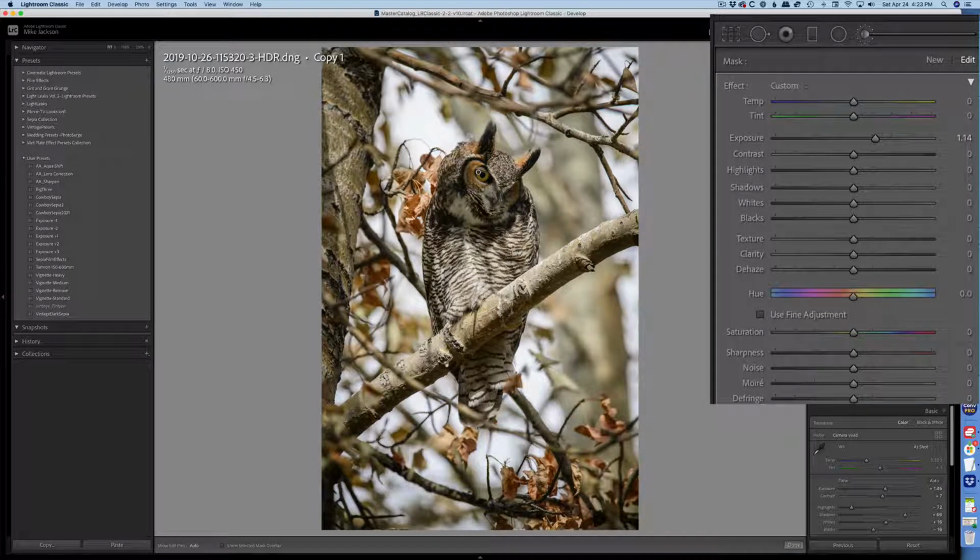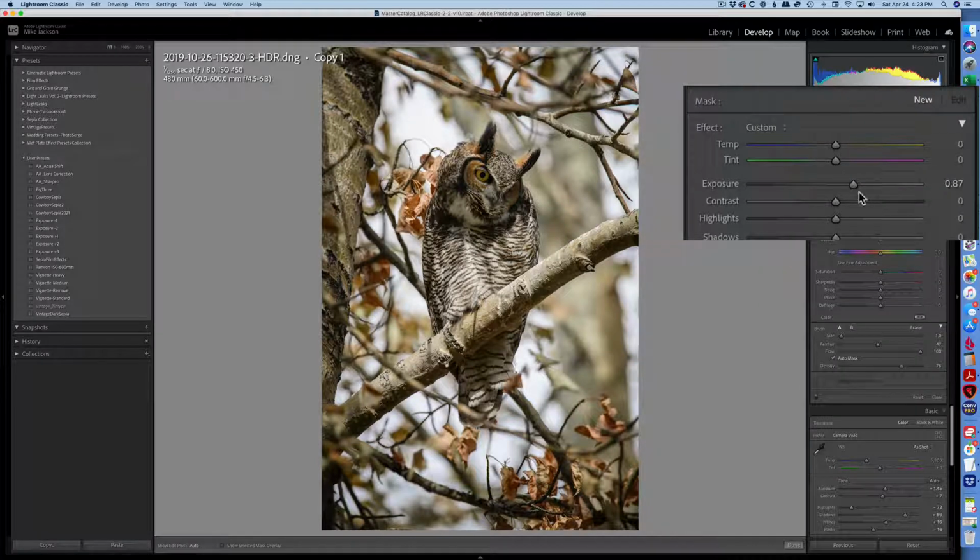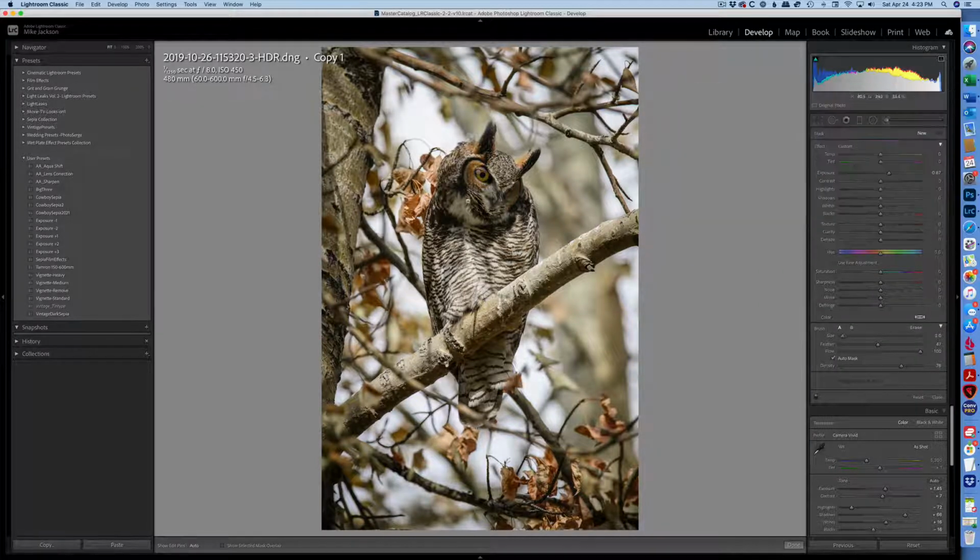And if I wanted to do an overall on his face, I could still do that. I do new adjustment, and I can paint his whole face a little bit if I want to. Well, that's way too much, right? So I'm just going to bring that down a little bit until I'm happy with it.